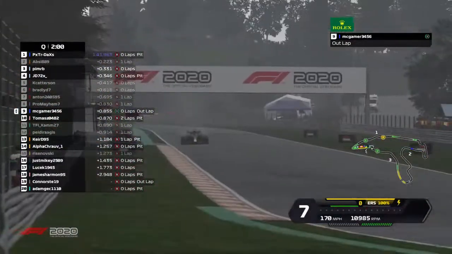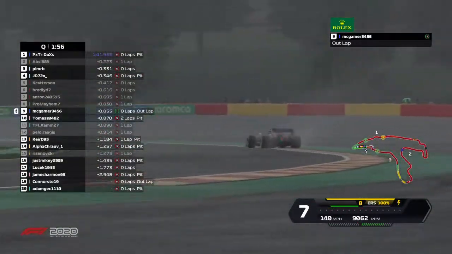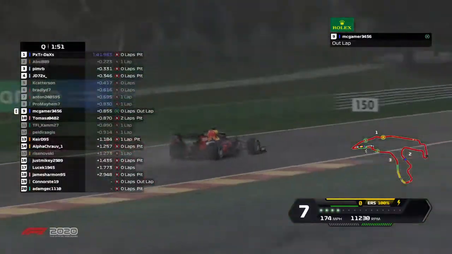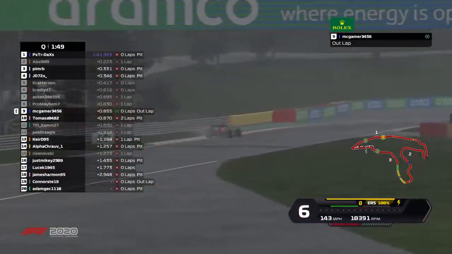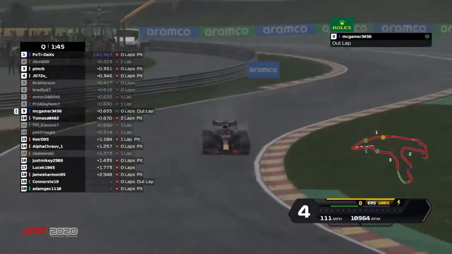I can read. The next two rows are all Ferrari powered, with the Alfa Romeo of Catterson ahead of the duo of Ferraris. 6th and 7th, Romeo and the Haas there in P8, with McGamer and Tomasz 9th and 10th.